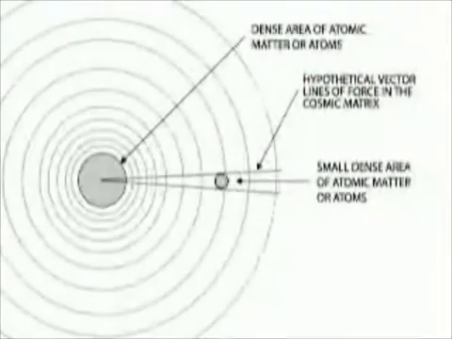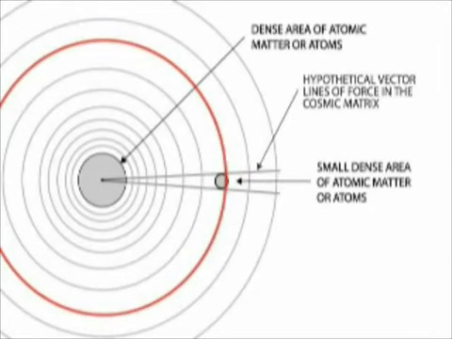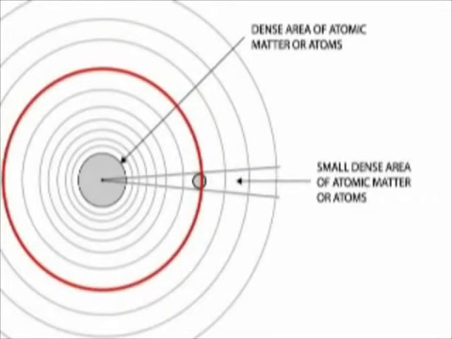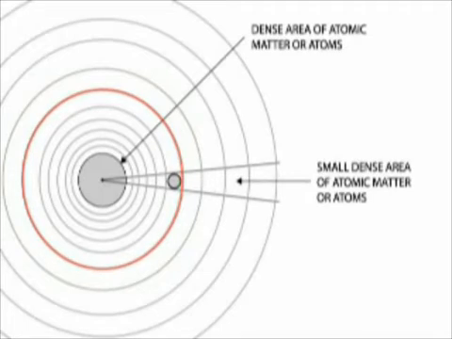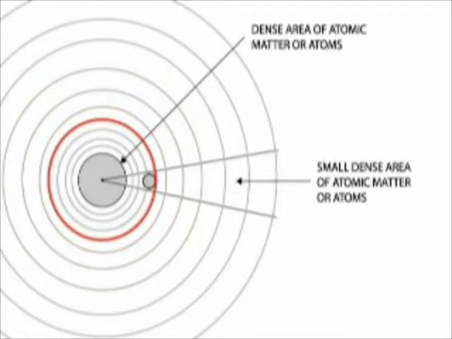The first diagram shows a large mass of atomic matter displacing more VS1s than the small atomic mass. There are more VS1s rebounding along the hypothetical vector lines than VS1s rebounding randomly without atomic mass present. The larger the mass, the greater the displacement of VS1s. The closer the small mass gets to the large mass, the more VS1s are rebounding along the vector lines of force. In other words, the basis for the inverse square law.